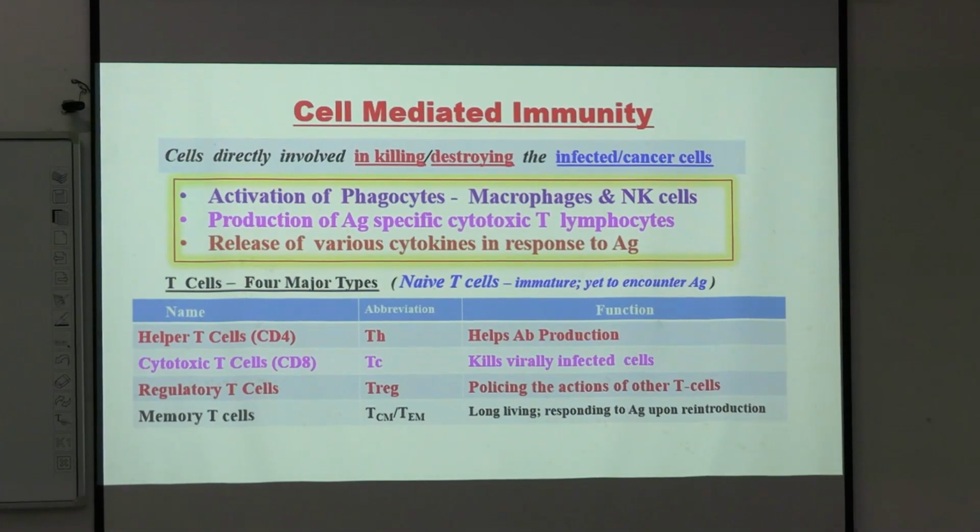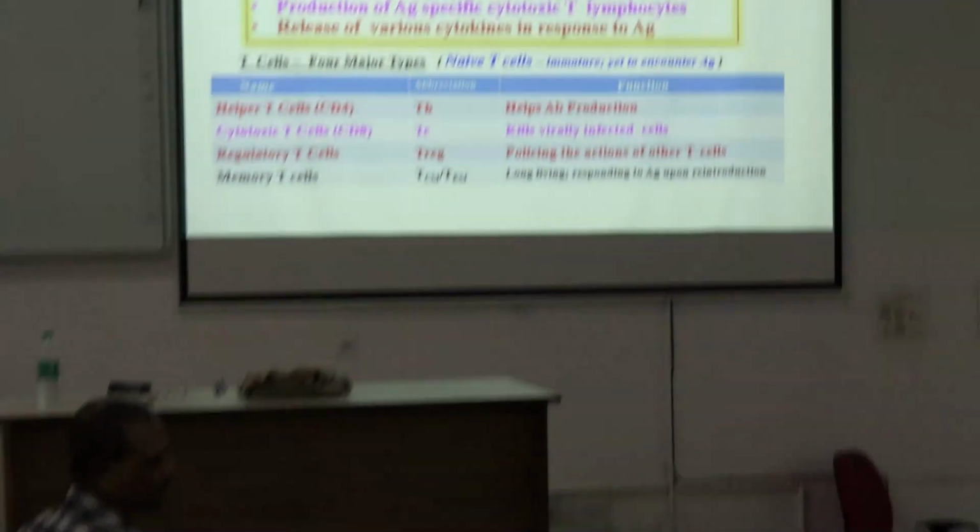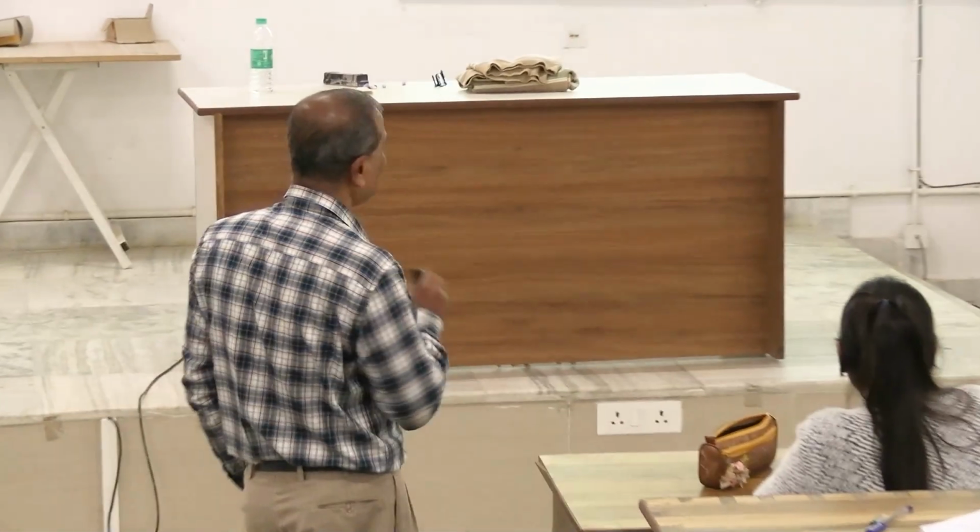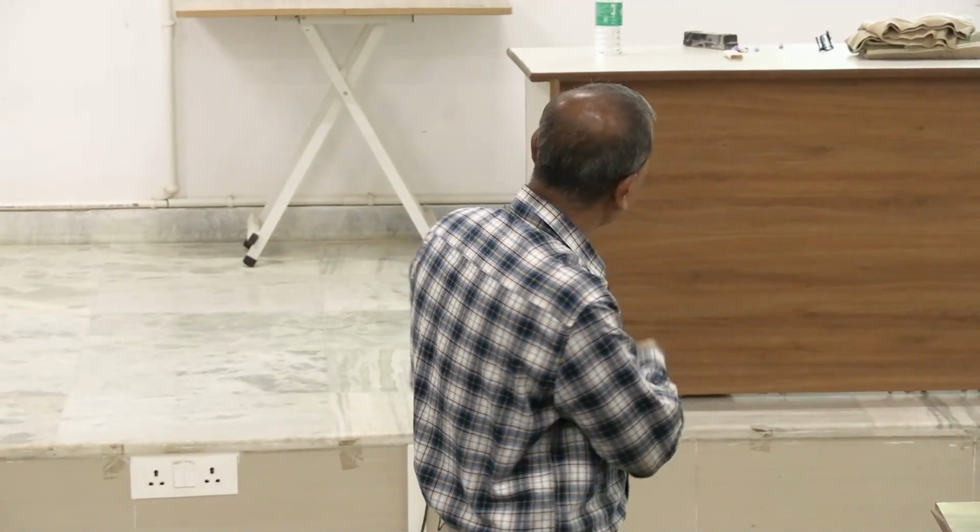Helper T cells, I am telling you again, as I said before, are basically T independent in the primary response, but T dependent is a must in the secondary response. So these helper T cells help with antibody production. Now, if the T helper cells are destroyed, it will not be able to produce antibody. That is what happens in AIDS: HIV infection specifically kills helper T cells. So, helper T cells destroyed means immunity is gone.